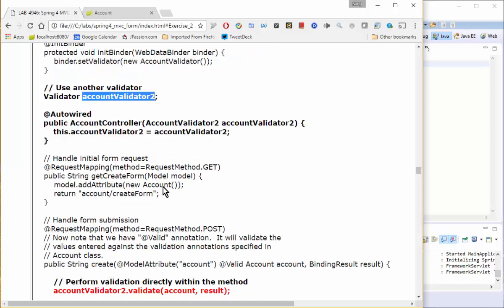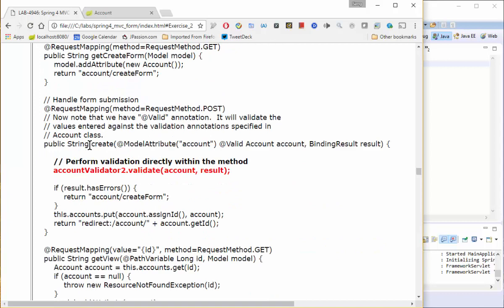So by the time your create method is invoked, you should have accountValidator2 pointing to that validator object. So we can call the validate method with the account object, and we also use the same binding result object. All right.